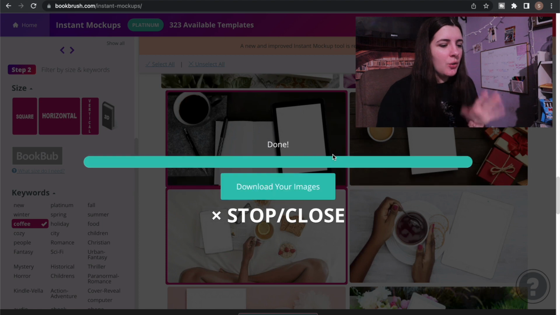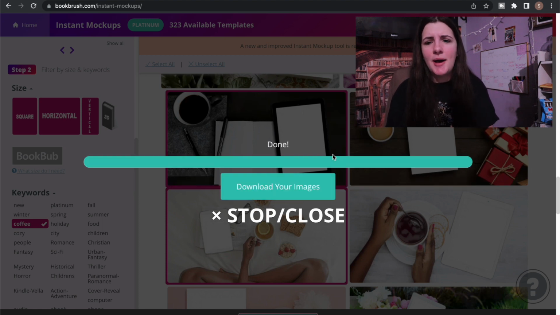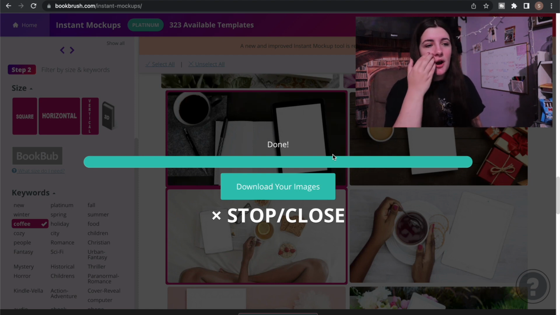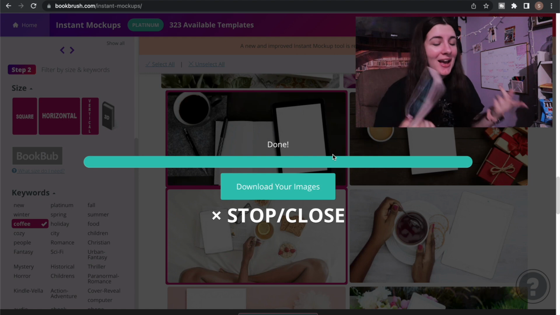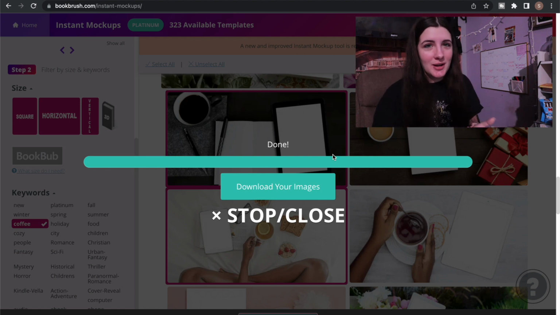I just feel like I wanted to go over this a little bit more and talk about the things I love about BookBrush and things that are helpful for us as authors, because it is really hard to find services like this that are genuinely helpful. But for me, this is a huge must, especially when it comes to time for cover reveals. Being able to give mock-ups to my cover reveal team to share with their followers, and then even on days when I'm slow with content on Instagram, I can just come over here to BookBrush and download an image mock-up, instant mock-up, and then I'm set for the day. So for me, I find it so worth it and it's so nice.